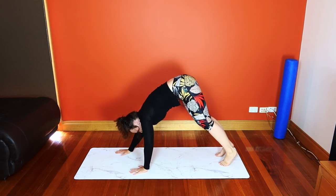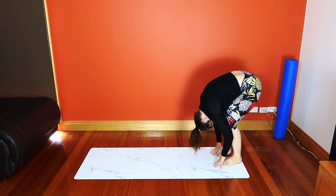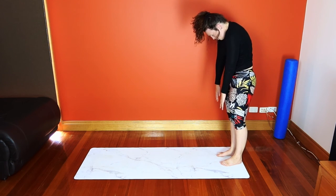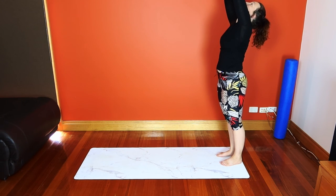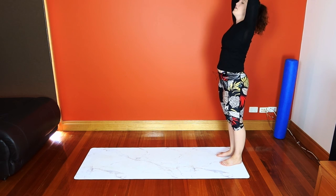From here, walk your hands back to your toes. Take a deep bend in those knees. We're going to roll back up to standing all the way here. All the way up, roll those shoulders back, head up, interlace those fingers again, just like we did at the start of class. Push your palms up to the ceiling. Optional back bend. Butterfly those arms down.